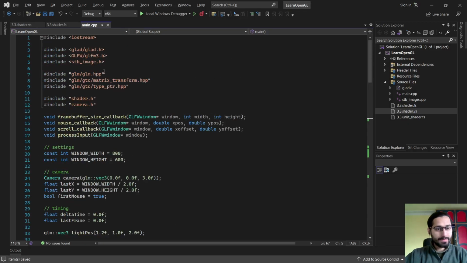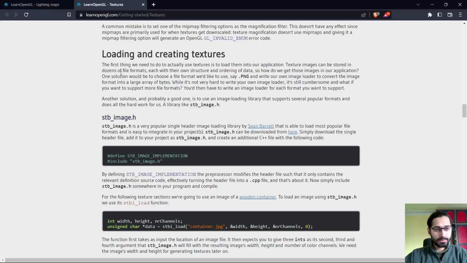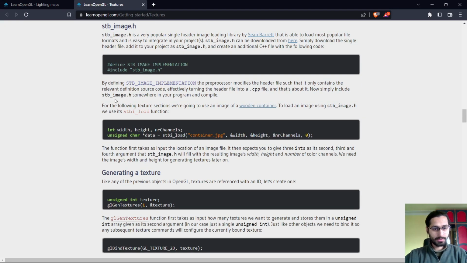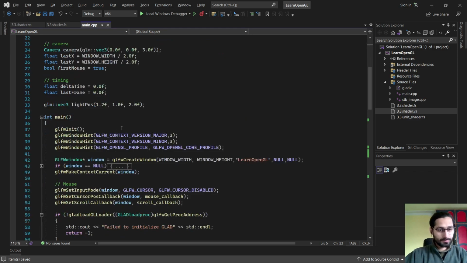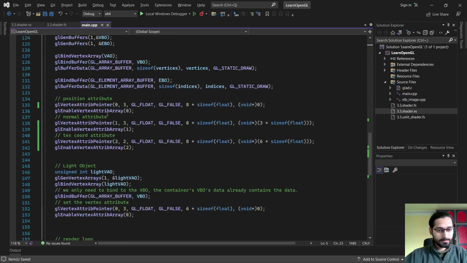Yep, we already have the STBI library loaded, so that's fine. We need some channel and stuff. Okay. And stbi_load will just load our data. Let's give that a try.